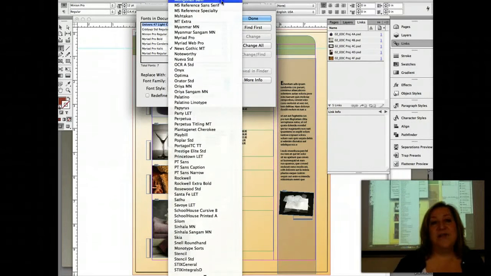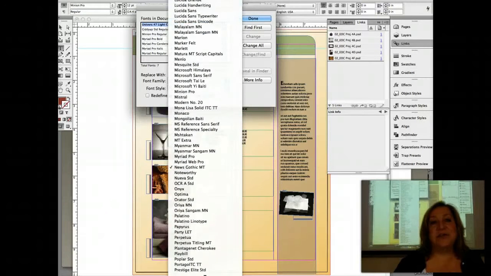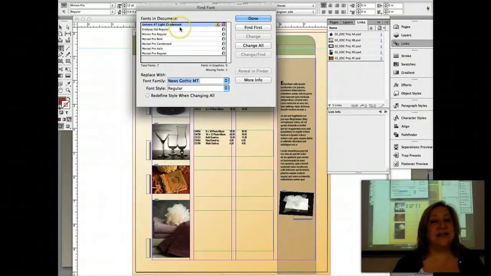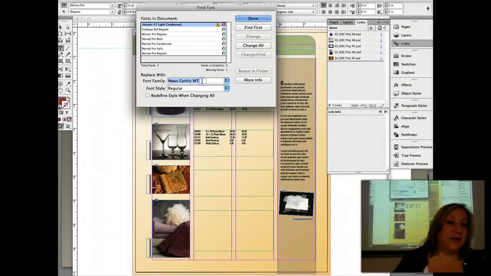Okay, yes. If you can't find it, Universe Light Condensed is what's called a sans serif font. It's like Helvetica Condensed, Arial Condensed, Futura Condensed, Myriad Condensed. So what I'd probably do, because I know Myriad Pro Condensed is used in this document, is just replace it.